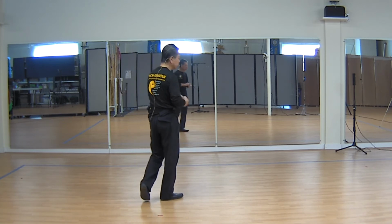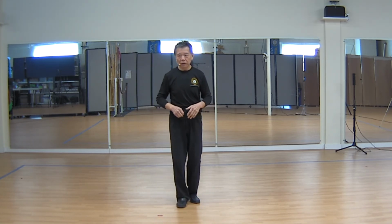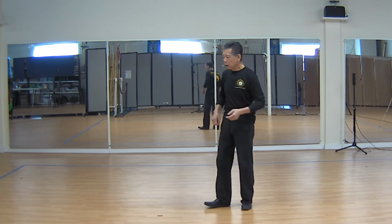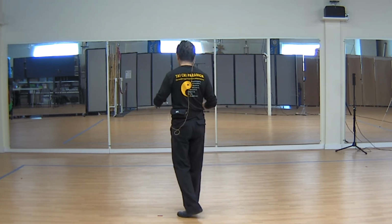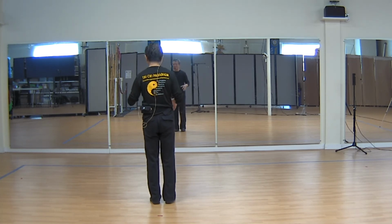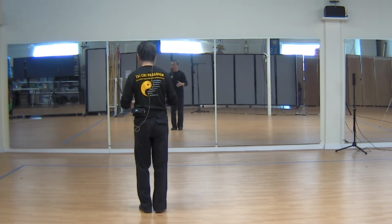Just think of a puzzle. A lot of the kids, when they first learn a form, they figure they can't remember the sequence, or they seem to have trouble with that. So we're going to build the pieces of the form, and then when we put it together, you can see that it forms a total picture. So the form is like a storybook of movements.